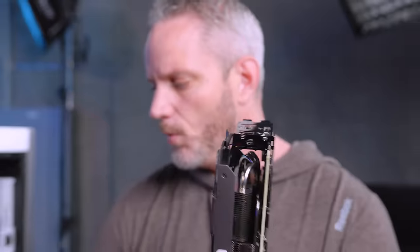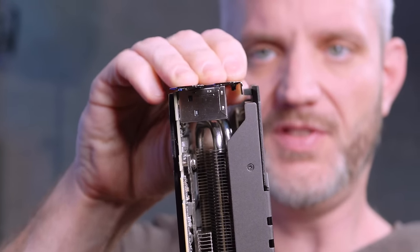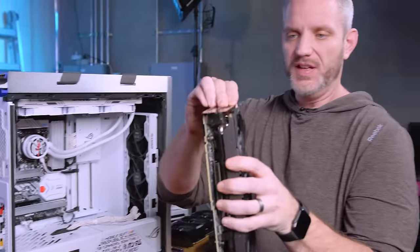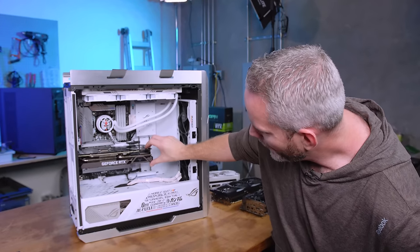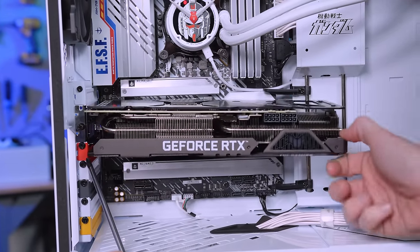It's not screwed down and connected, but it does give a point of contact. Think about OSHA safety — three points of contact. But although it's not screwed down, you can see if I push it, it still has a lot of flex. Do you see how much flex is moving there? That flex is exactly what's happening when the card sags. You have all this weight pushing down and if there's nothing to support it going this way, the card goes that way. The Tough looks the part but it still has sag. Look — with only one screw in, look at all that flex.